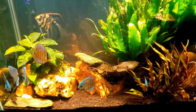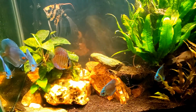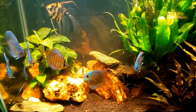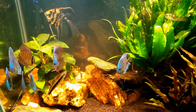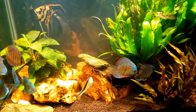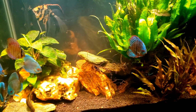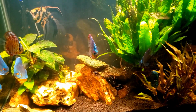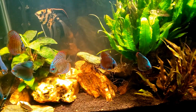So I don't use carbon. I'm not going to put any carbon in there. We're not going to use the carbon to get the medication out. We're just going to do simple water changes. That should do the trick. And I am not going to do a bunch of massive water changes to get it out of there, because in my experience, doing too many water changes, or doing water changes too frequently, will disrupt your tank, and all kinds of bad things can start happening when you get in there and start doing mad crazy water changes all the time. So we will not be stepping it up, and we're not going to be in there doing huge water changes to try to get this cloudiness out of here.